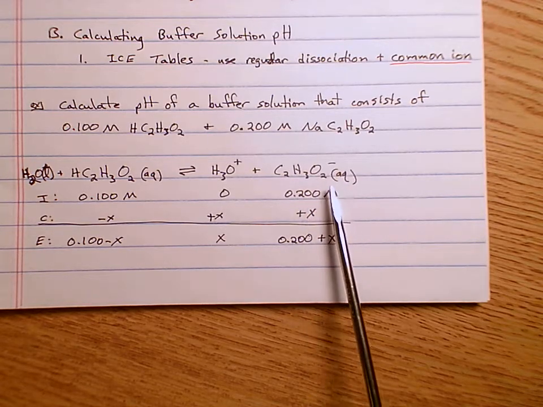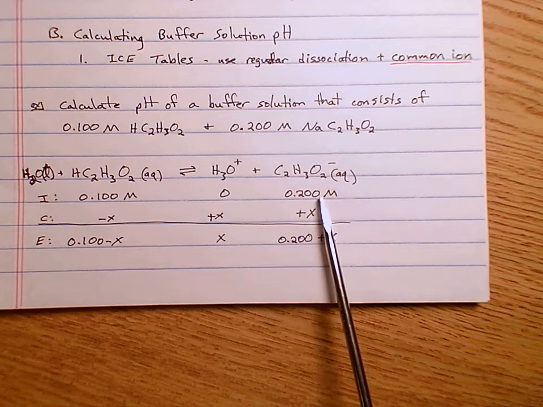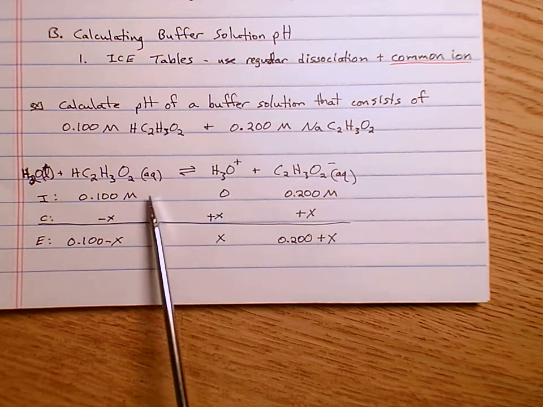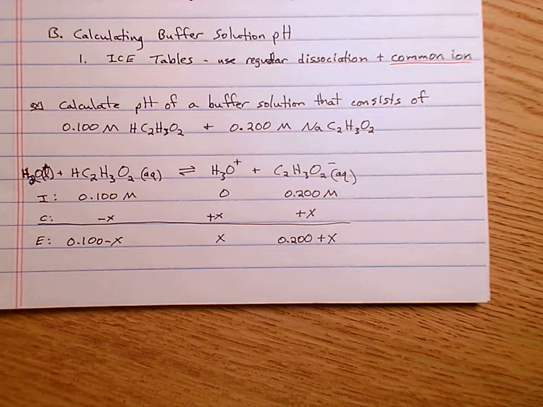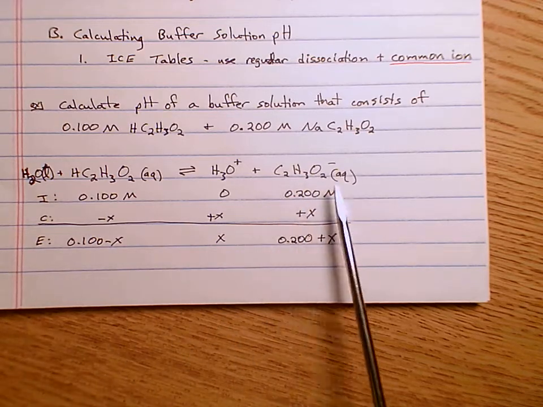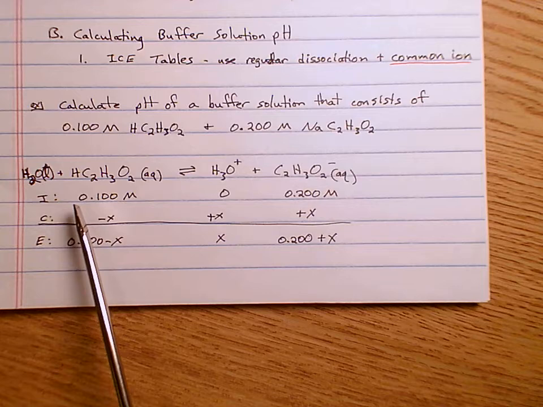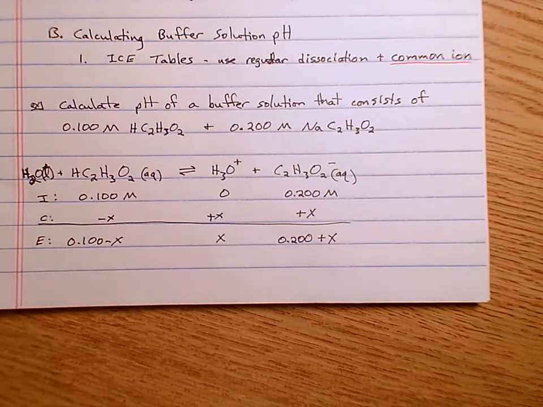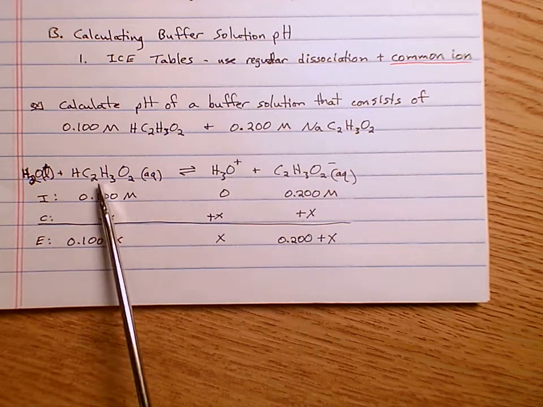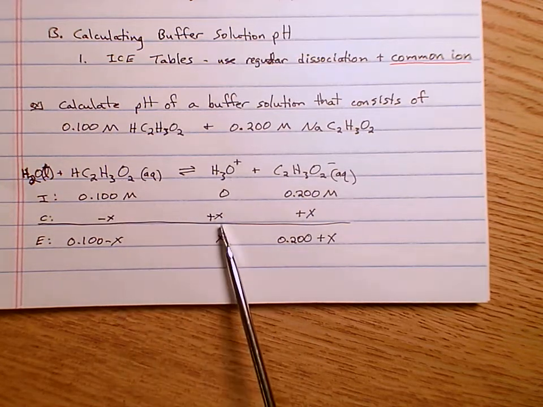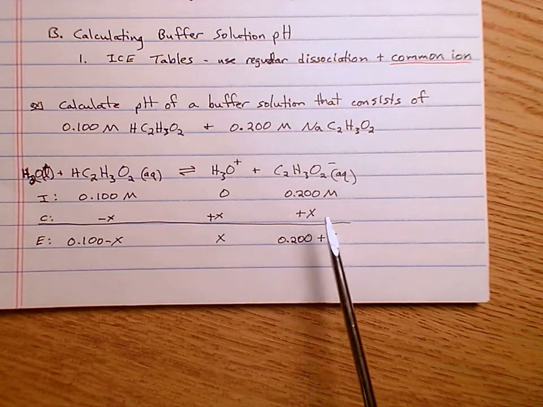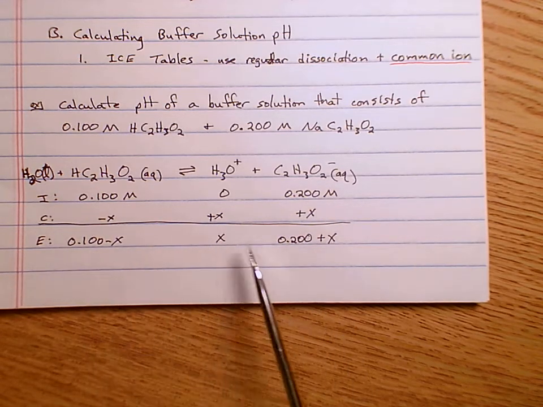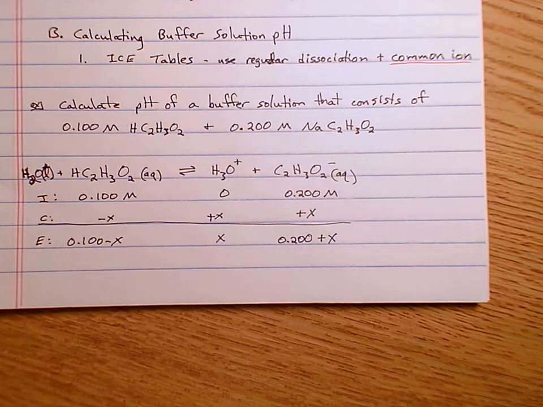So Le Chatelier says if you just had acetic acid, it would dissociate like this. You put in some product, it will kind of reverse and head more towards the left to try to get rid of this. So this common ion, putting it in to begin with, is going to stop the formation of H3O plus more than just dissociation would. All right, so we have our 0.2 molar acetate. Since we don't have any H3O plus, this reaction can't go backwards until we make some, and so we have to make some. This will be minus X, plus X, plus X: 0.1 minus X, X, and 0.20 plus X.